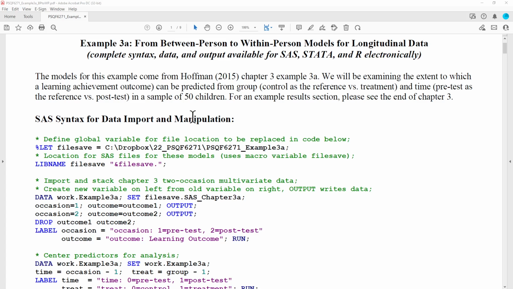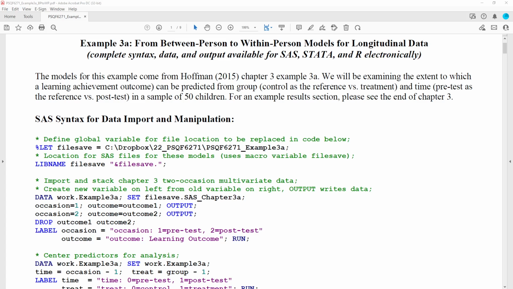So all of the files that go with my handouts are always going to be posted on the website right below the handout. In this class, I think most of it's going to be data that I can share with you, but if I can't share the data because it's someone else's, then I will post complete syntax and complete output. So the way that I have this structured is we have syntax for all 3 programs. I usually only show one set of output though, because the output looks pretty much the same. But inside that download packet, you can follow along with the original output in the other programs if you want to look at it. And if there's something that's odd or different enough to where I want to talk about it, then I tend to put it in the handout as well.